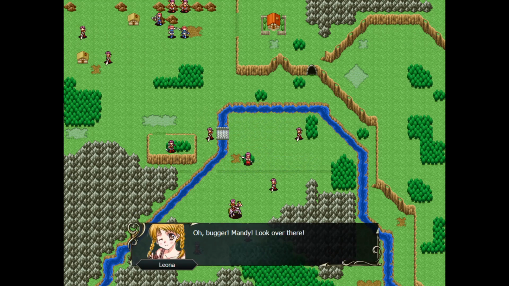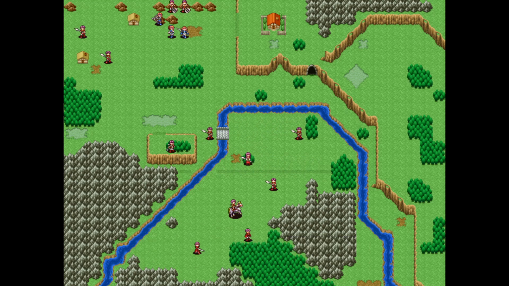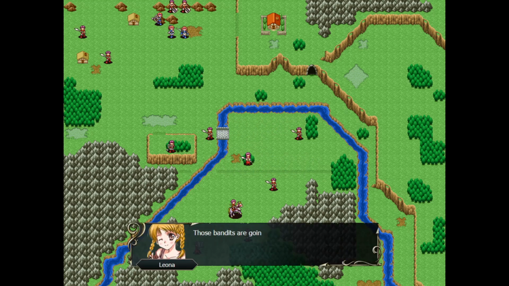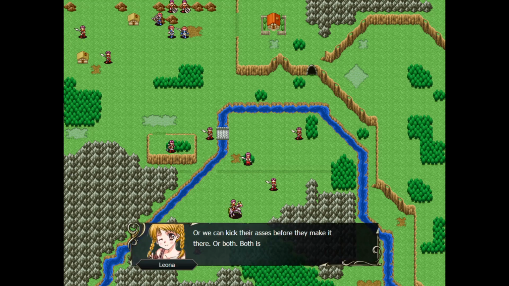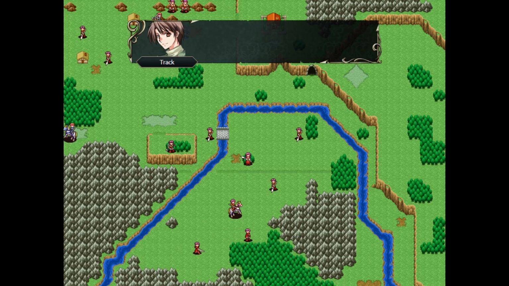Oh! Oh, bugger. Mandy, look over there. Okay, those bandits are going to use the confusion of the battle to ransack the village. Okay, good that we started moving this way. What can we do? We can either get to the village first and warn them, or give them time, or kick their asses before they make it there, or both. Both is good. Oh, okay, and we're getting reinforcements.